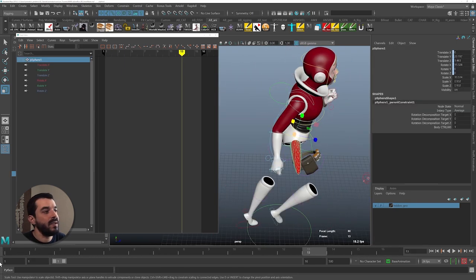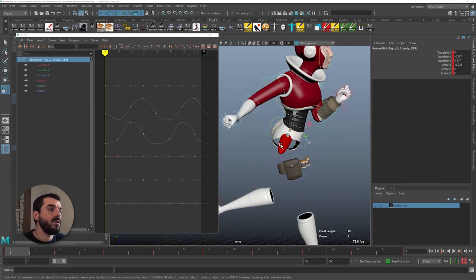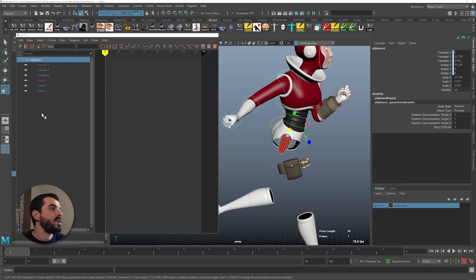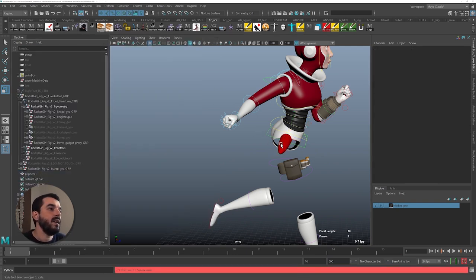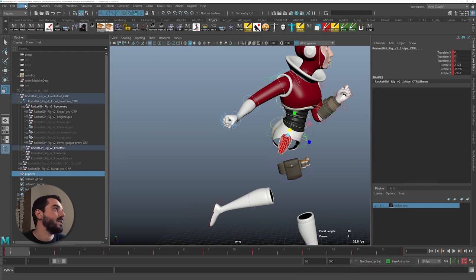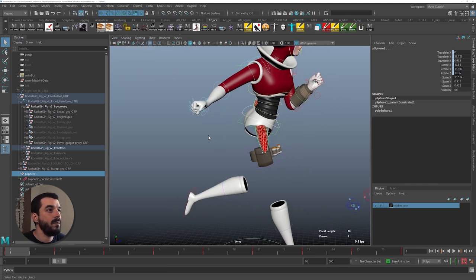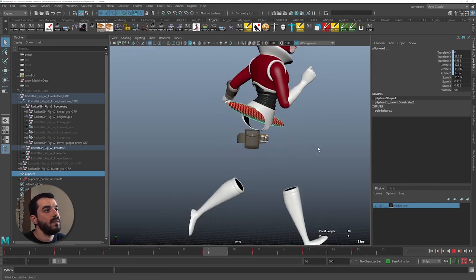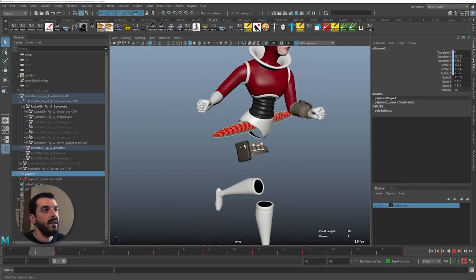But you see it doesn't rotate at all. The reason why it doesn't rotate at all is because remember we constrained it to the body control, not to the hips. So now we can maybe change this constraint and we can in fact go under the sphere, delete the constraint, then go grab the sphere, the hips, and just go modify, match translation, and again match rotation. And then the hip is going to be the master, so we're going to select it first, then the sphere, then we're going to go constraint, parent, and now as we press play, you see that we can evaluate the motion. And the motion makes sense, it's nice and clean.